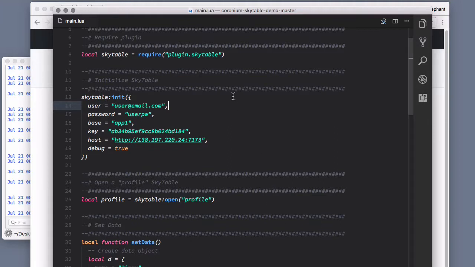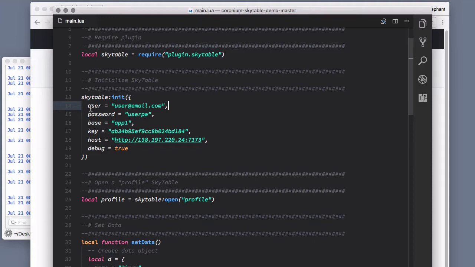And once we have an initialization set up, which requires a user of some type, and generally that would be an email address, a password, and the base of the app, which is a way to tag a certain set of data for one specific app.